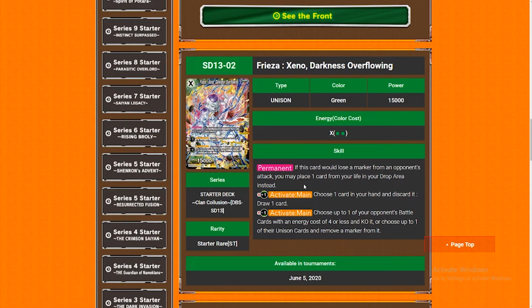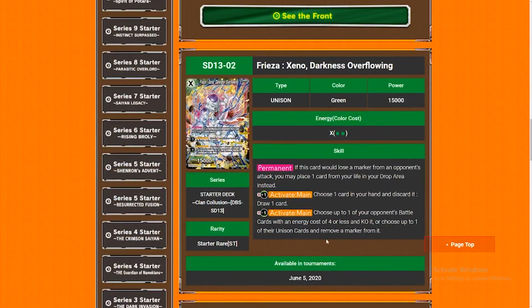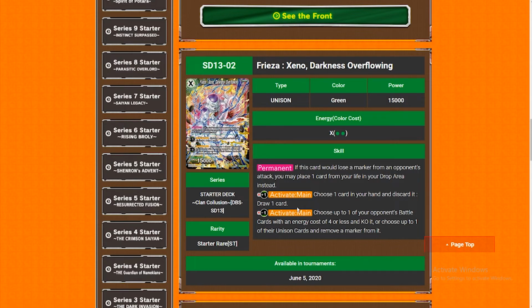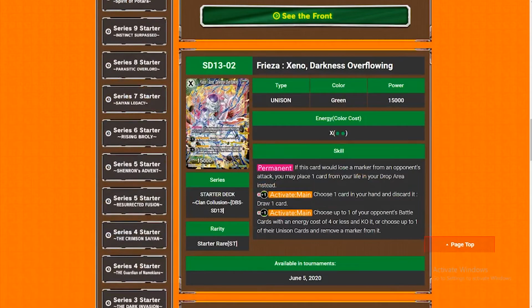Frieza Zeno, Darkness Overflowing. It's 2 specified cost, 15k. Permanent. If this card would lose a marker from an opponent's attack, you may place 1 card from life in your drop area instead. So more built-in self-awakening in green. I like that they're having some recursion from the drop area, so that's not actually a bad effect. But for a +1 active main, choose 1 card in your hand, discard it, draw 1 card. Cool. Cycle.